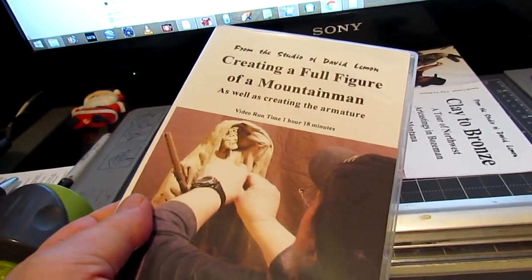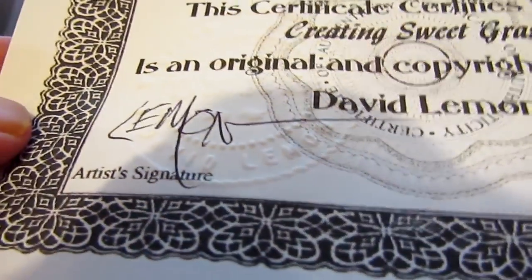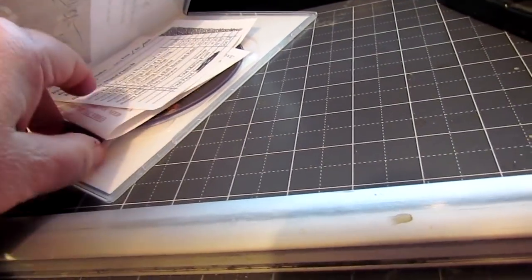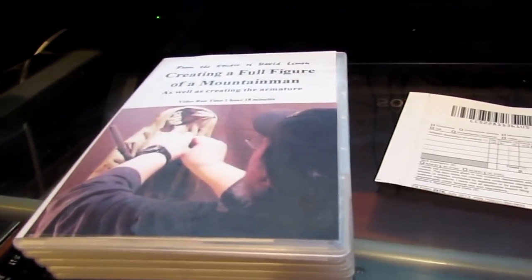Now the next thing to go in is all the other material. This is the last DVD that I'm putting together for the gentleman. There's an embossment on this certificate — I've been putting that on my certificate since 1977. Same embosser. Signature, everything like that — and a certificate of authenticity. They get that sheet with all the information on it as well. There are six DVDs. I only put a certificate in each DVD, but I only need one information sheet, and that goes in the last one I'm putting together. So I'm done with those six DVDs.